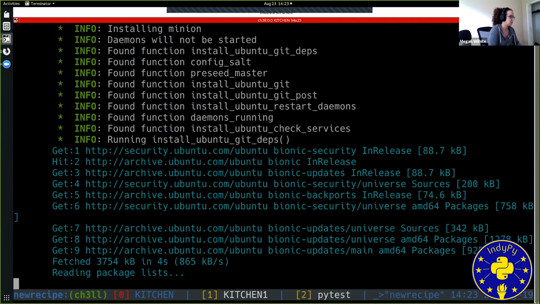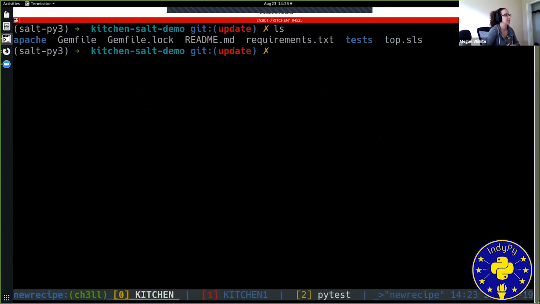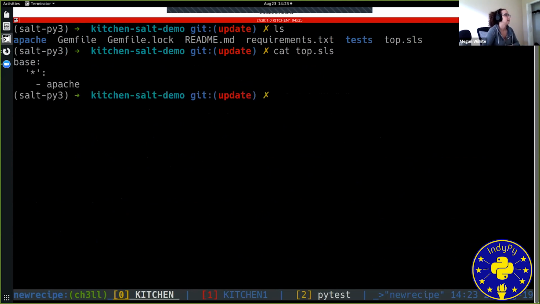So let's go over and show you what states this converge step is actually going to run. So in my repo, I have my top file. And as you can see here, our top file is defining what states we're going to actually run. So we've got the base environment, that's default. We're targeting all minions, and we're going to run our Apache states.